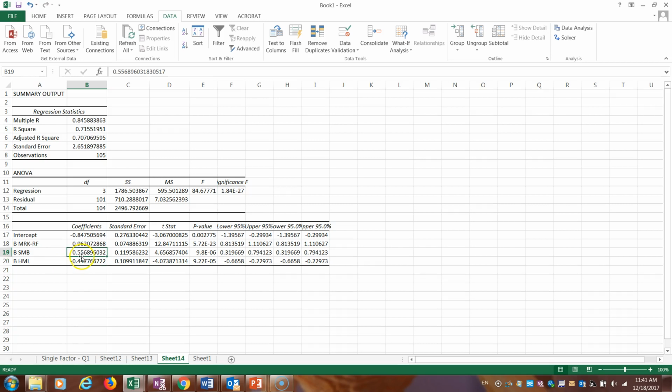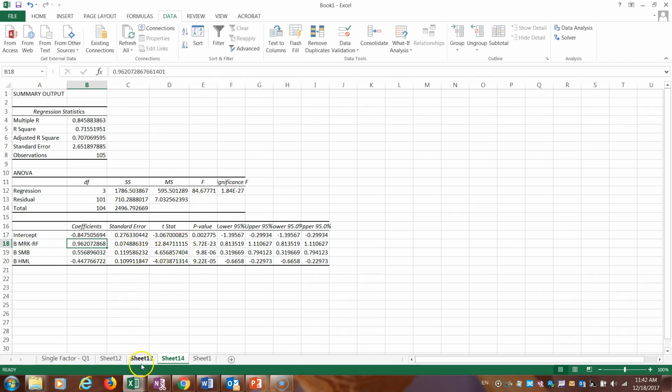Here we have a positive and significant coefficient related to the beta in terms of small minus big. So this makes sense again that in this IPO-dominated portfolio, most of the firms are tilted towards smaller market cap firms, and we get a positive and significant coefficient there. And again, the beta here is close to 1 and significant.